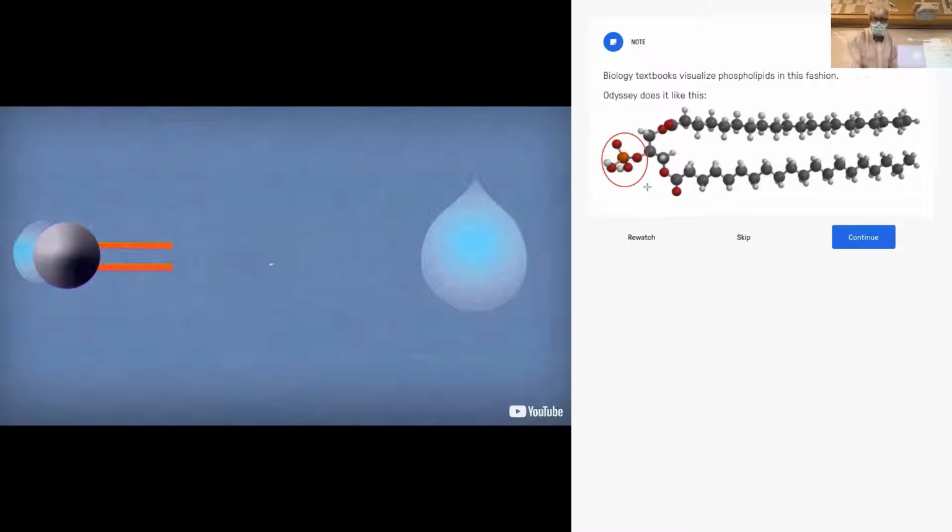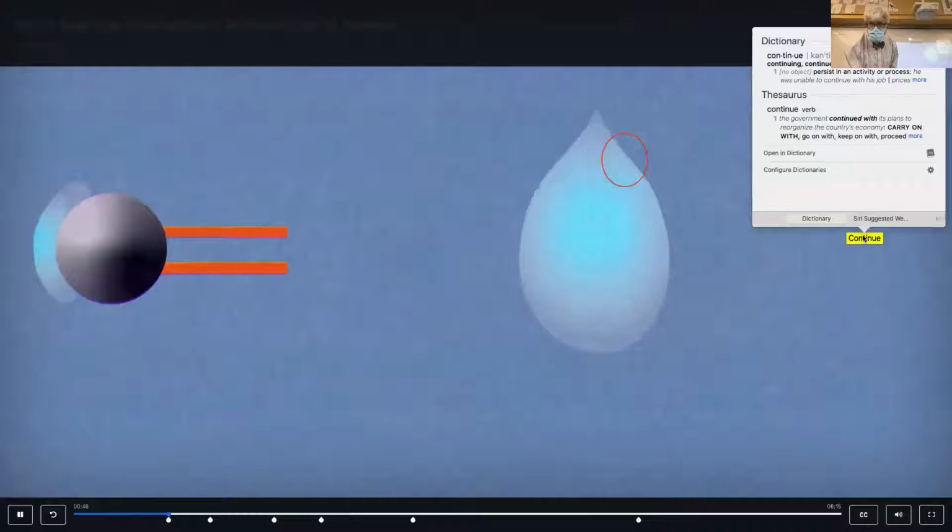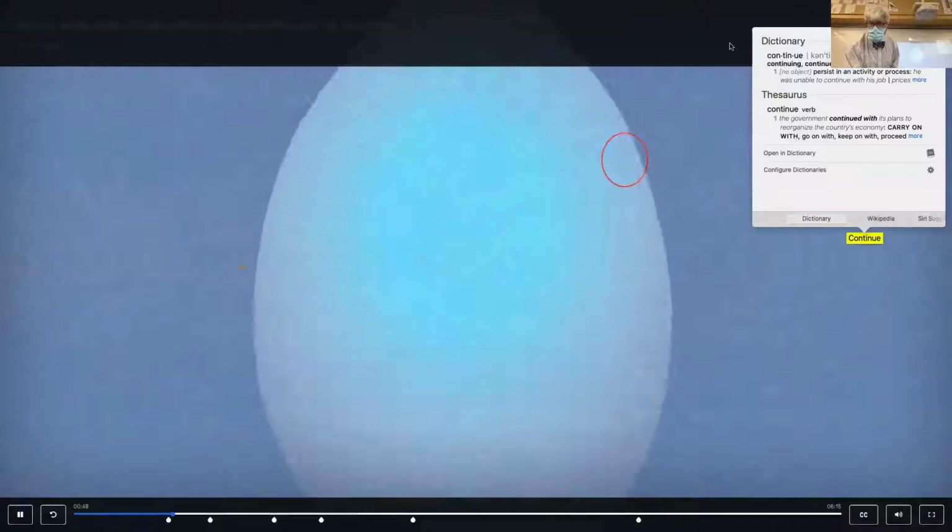This is a lipid. At one end, I have a charge. At the other end, I have a bunch of carbon-hydrogen bonds. Are carbon-hydrogen bonds polar or non-polar? Non-polar. I've got an end that loves water, hydrophilic. I've got an end here that avoids water because it's non-polar. It doesn't want to mix with water. And tails are repulsed by it.